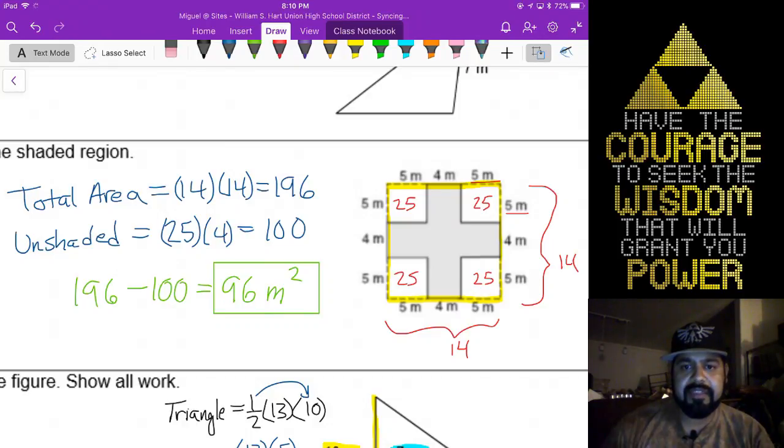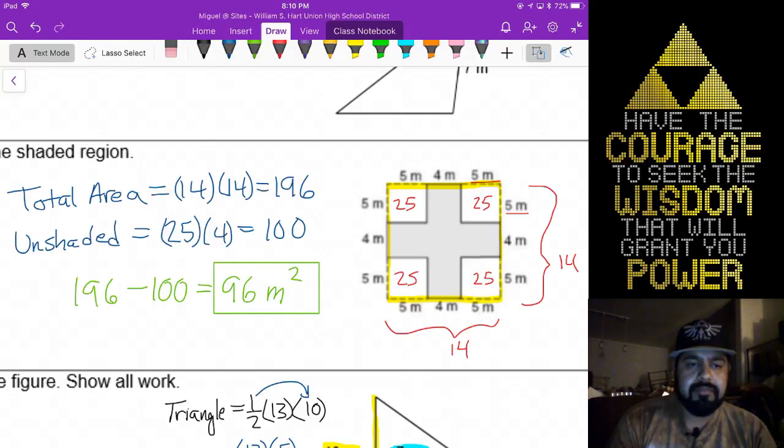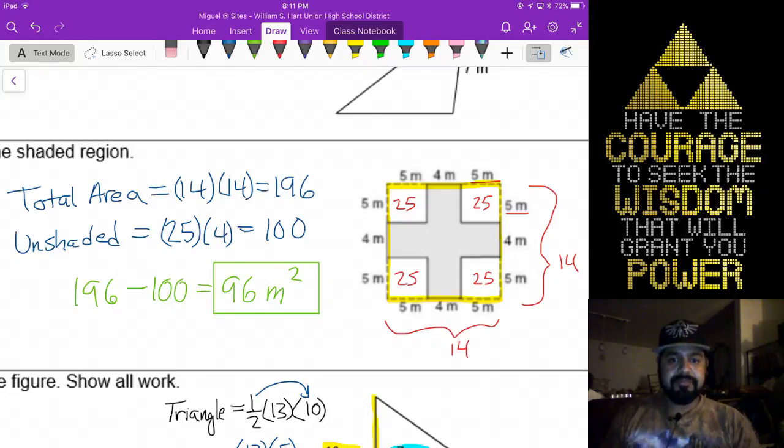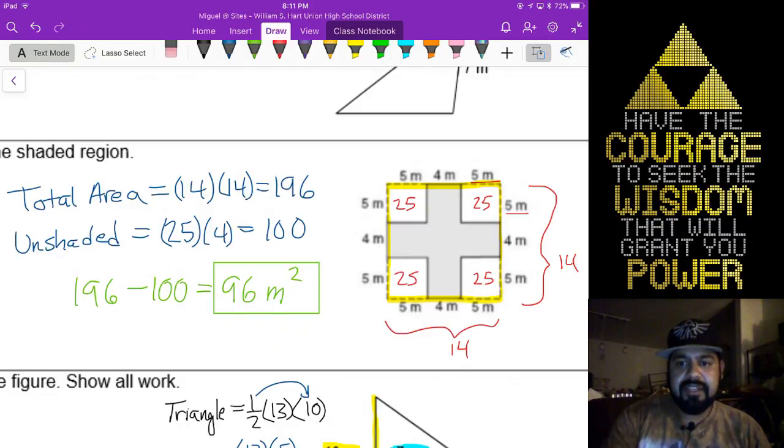Let's see here. Anthony, you said this is hard. I mean, part of it is just being able to recognize your shapes, Anthony. If you can recognize that you have squares, triangles, trapezoids. If you recognize, hey, I don't have a special right triangle, what do I do instead? It's mostly you trying to recognize your situations and say, what do I do here versus what do I do here? So that's something you're going to need to recognize.